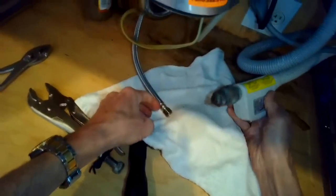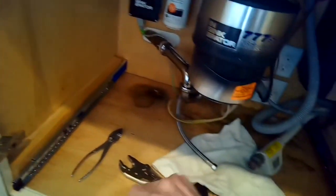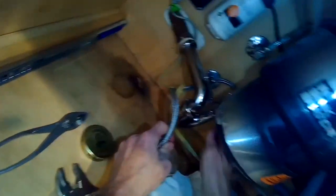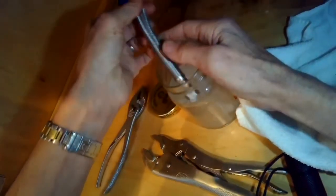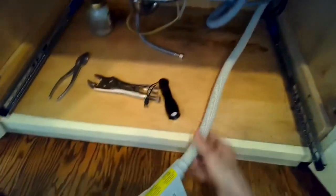And we got a little towel down there to catch water that might come out. I'm gonna run the fill line into this little jar just to make sure there's no sediment. So I'm going to run some clear water just to make sure there's nothing caught in this hose. So that water looks great. And now we're going to do the procedure.